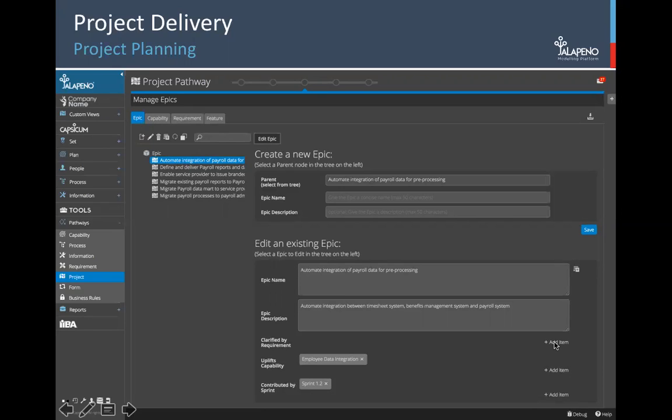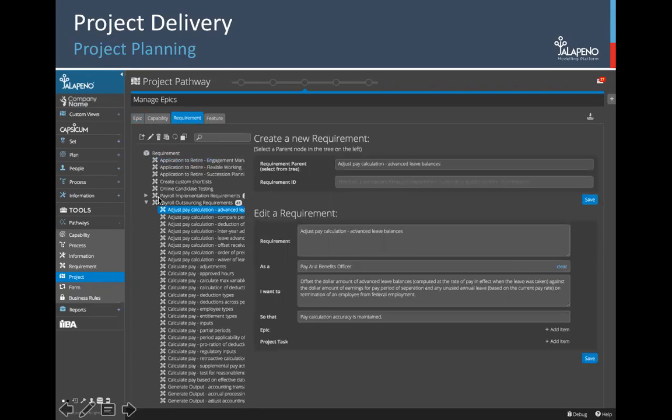Within the business analysis module, we have a full set of business requirements, and those, as we said earlier, are defined as user stories. So we'll be able to pick here from the available list of requirements, or similarly from the requirements tab. Here we can see a node showing us all of the business requirements that have already been defined for this particular project. And having picked one, we can do the reverse. We can see a view of that business requirement, specified in this case as a user story, linking it to the role, the need and the benefit, and we could from here link them to the epics, and eventually they'll be turned into project tasks. That'll be done in the Kanban itself.